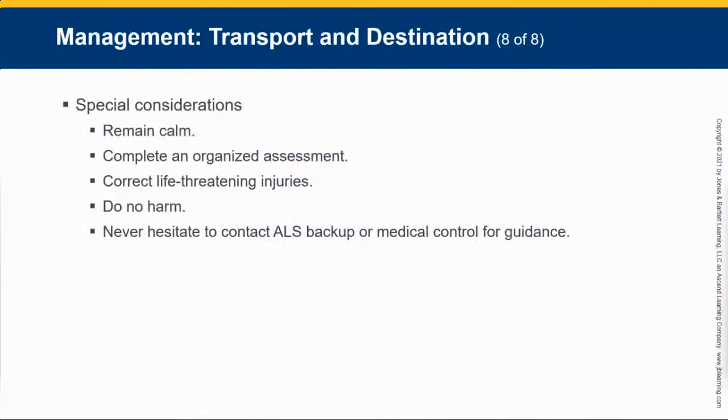And finally, in your management of your trauma patient, some special considerations. Remain calm. The first pulse you should always check is your own. You don't do anybody any good if you get excited, because when you get excited, then you miss things. So stay calm and complete an organized assessment. Do it in a comprehensive order, okay? Correct life-threatening injuries when you get to them immediately. Now, obviously, do no harm, but never hesitate to call ALS backup or medical control for guidance when you're treating your patient, because no two traumas are ever going to be the same.